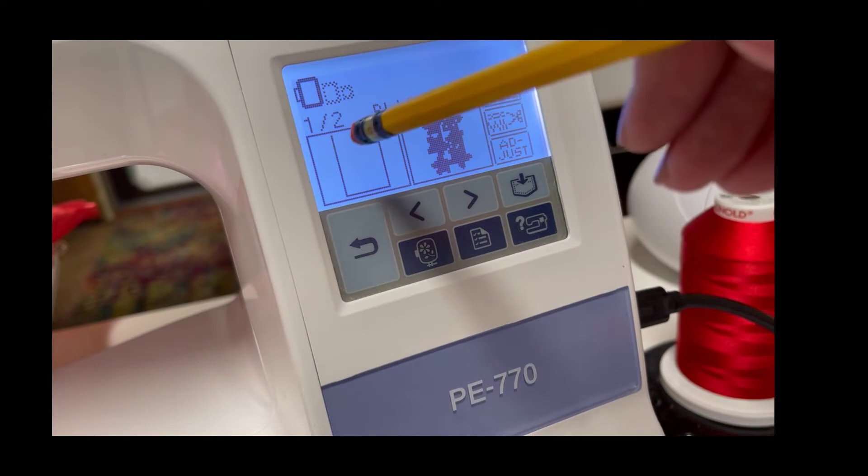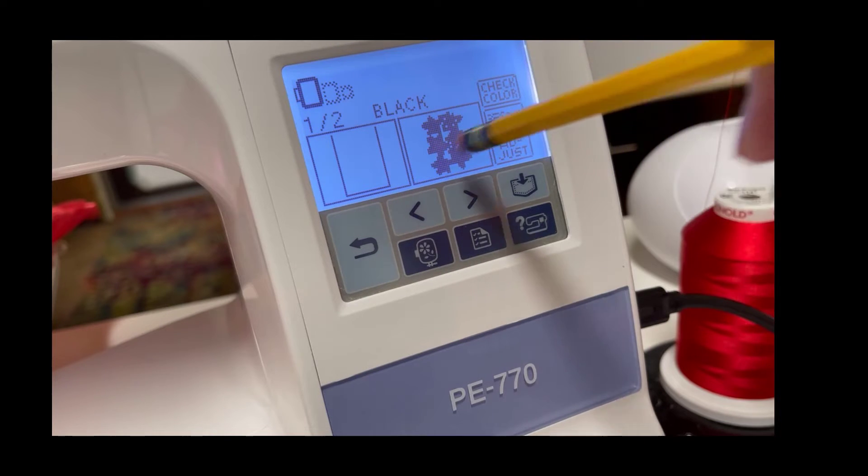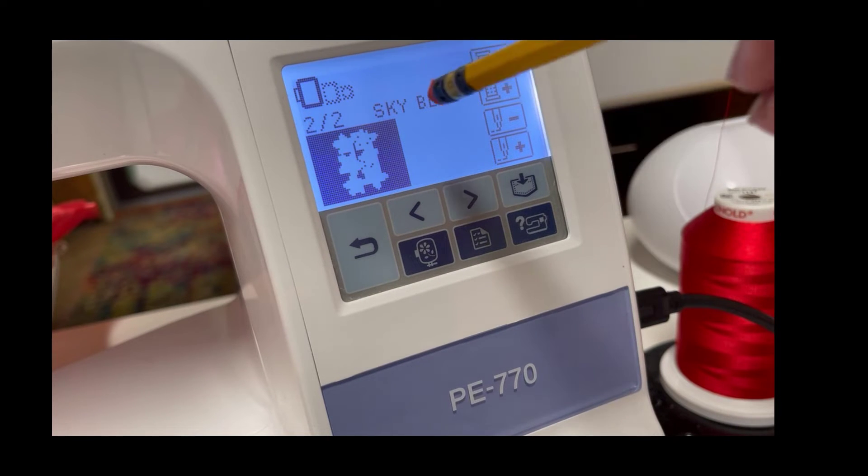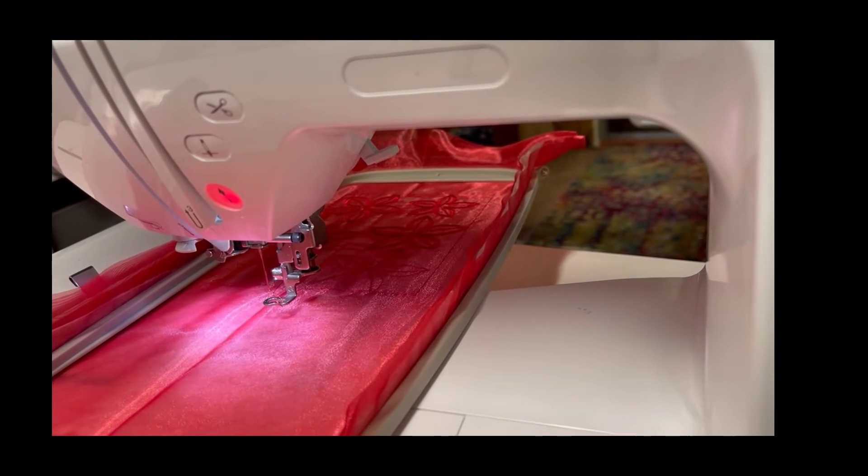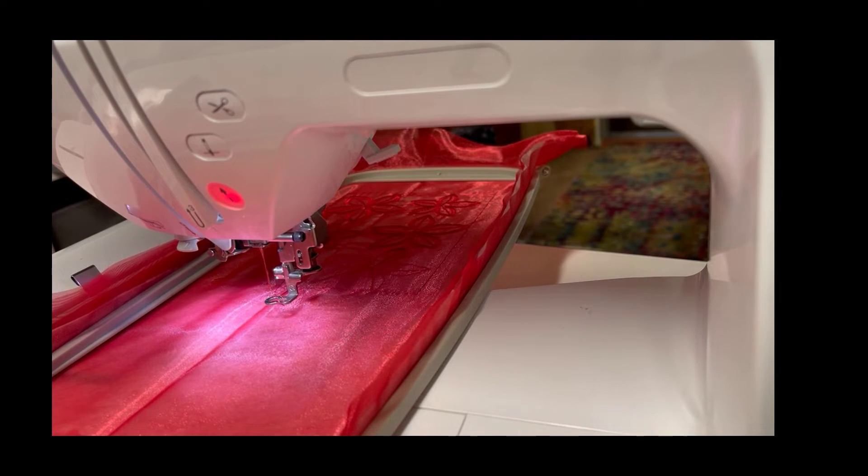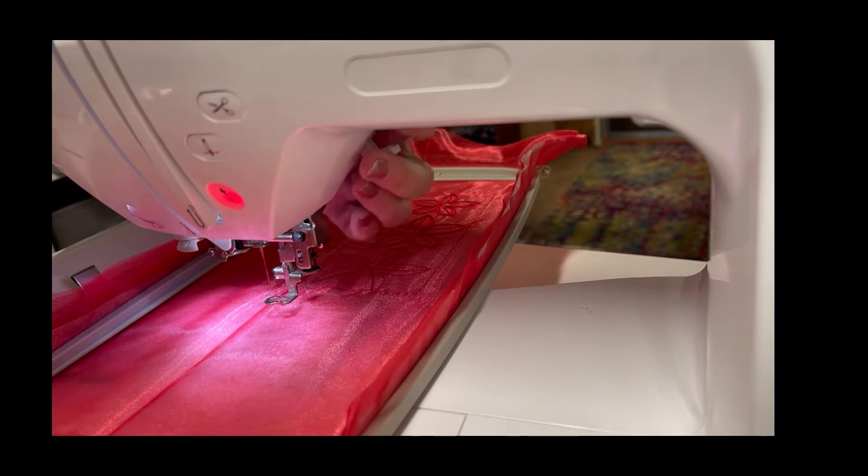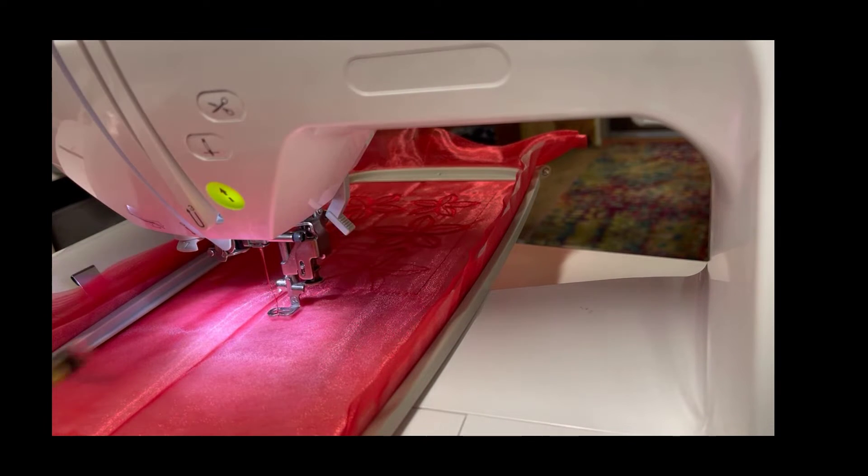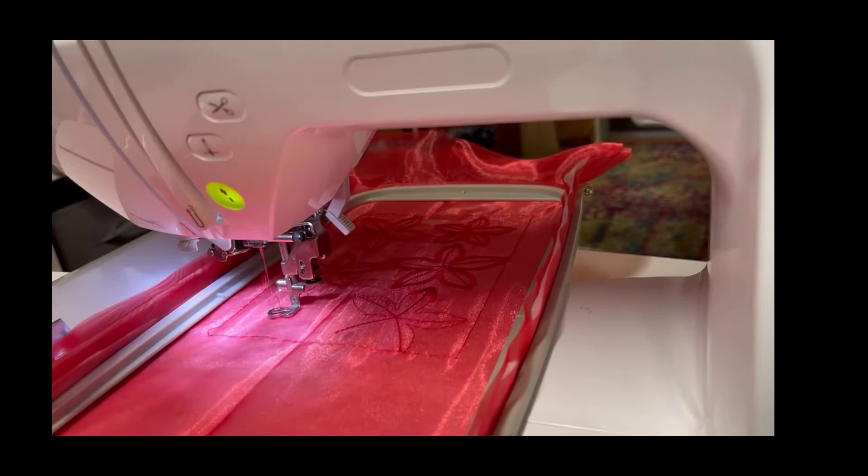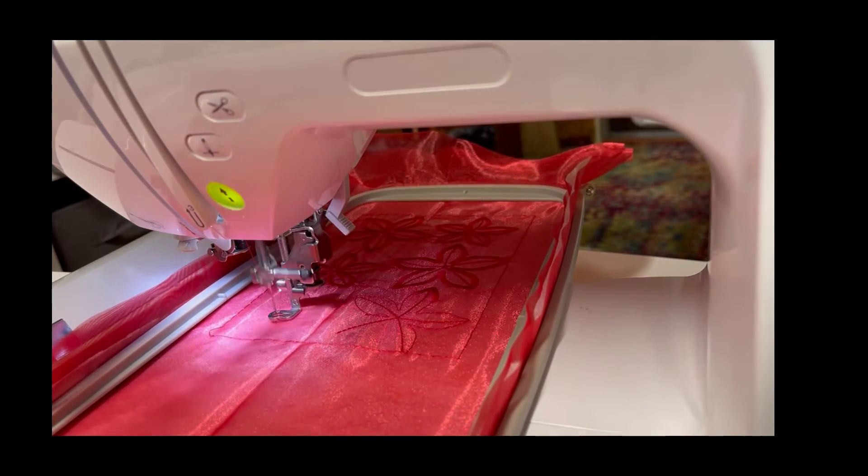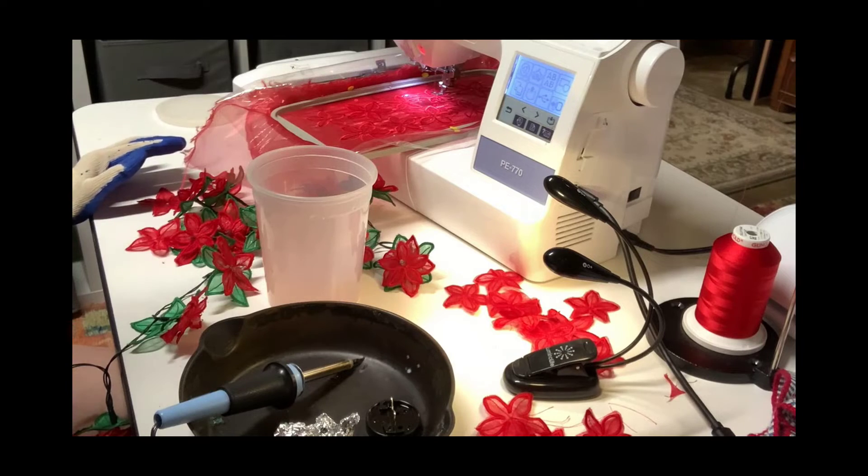One other thing I'm going to do is I'm going to skip this placement line because I don't really want to take the time to put that in. So I went to adjust and the plus and minus needle, and I'm going to go forward one whole spool of thread, which will make it jump to the second step. So all I have to do now is put my presser foot down and hit go.